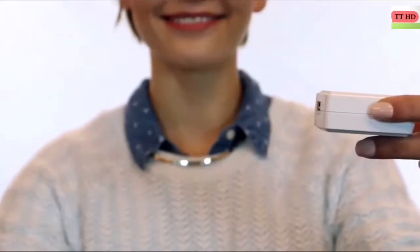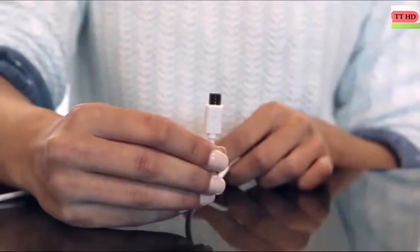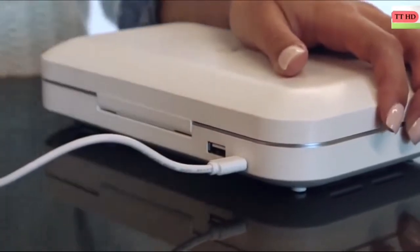The USB to micro USB cable provided in your package is used to power Phone Soap. Take the standard USB side and plug it into the power supply. Plug the power supply into your power outlet. Plug the micro USB side in the port on the back of Phone Soap 2.0. You can now utilize the cleansing powers of Phone Soap.